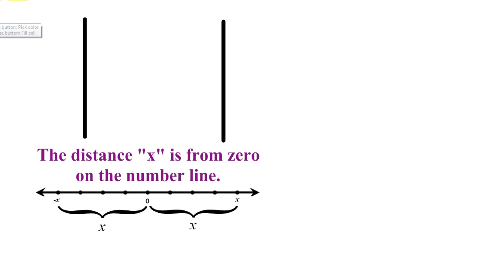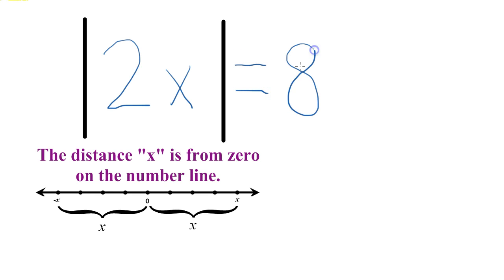So what if I now say, let's make this up, instead of x, let's put an expression in there. So let's say 2x is in here. This whole thing that's in here, let's say I want that to be 8 units away from 0 on the number line. I'm telling you specifically that's what I want it to be. So my equation, if I write it smaller, is this: the absolute value of 2x is equal to 8.